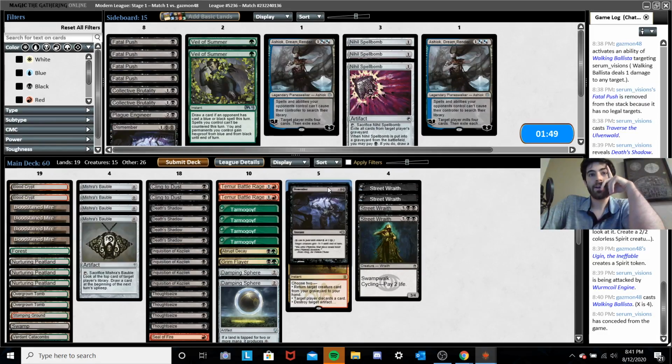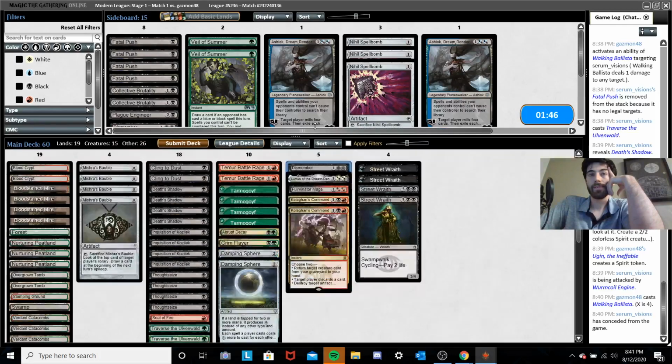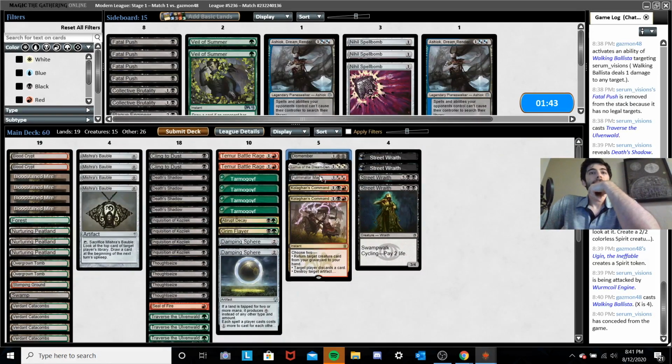Ashiok might be better than Dismember. It might be a good thing to have an out to killing a Walking Ballista. Although I did bring in Kolaghan's Command and I have Abrupt Decay. Ashiok stopping searching isn't nothing.